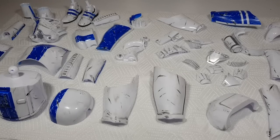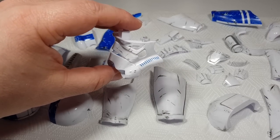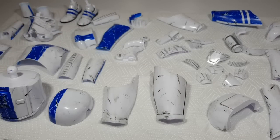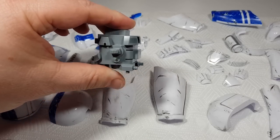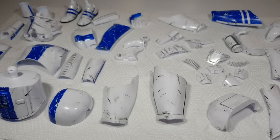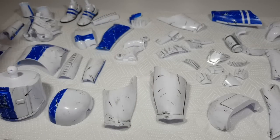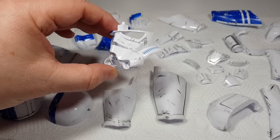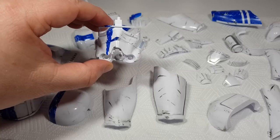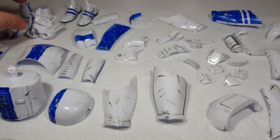Alright, so that's all the wash cleaned up, and I've also attached some of the decals from the kit, so the blue grilled bit there, and some of the black ribbing on some of the grey pieces of the helmet. And I've left the wash a bit patchy in some areas, so some of the leg pieces and the belt. I've cleaned up the helmet quite a bit. I've just left the wash in some of the recessed areas there, because there is another final layer of weathering to come, so I don't want to get too busy.